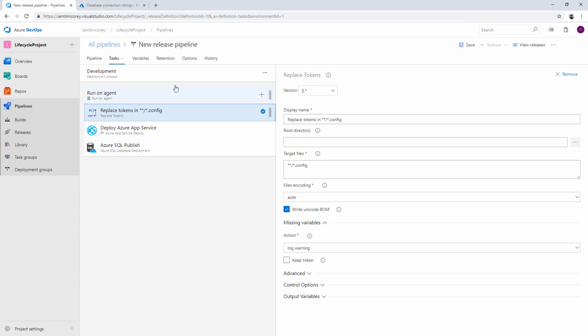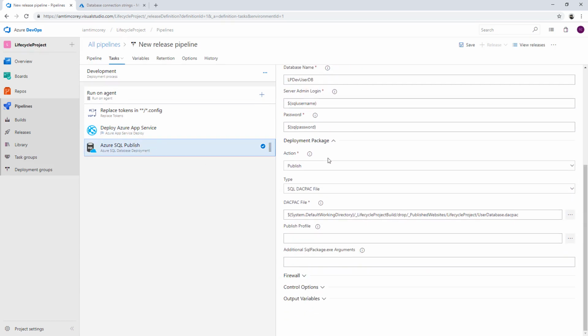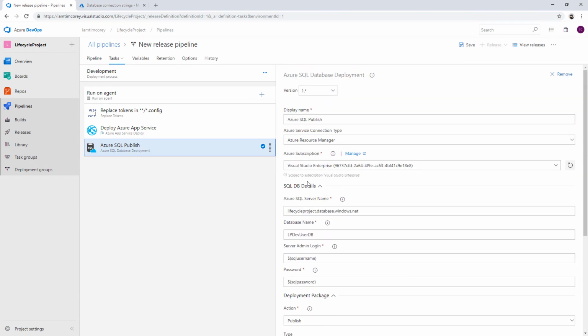So what this does is it goes out and it looks at your variable list and then goes and finds any variables in the list somewhere that have that particular sequence where it has the hashtag and then the curly braces, and that's what it's showing in this picture, and it replaces that with the value. So those connection strings are going to get put in place where they're currently just that tag. So now we're going to transform the tokens. We're going to deploy to Azure, and we're going to publish our SQL for the user database. And that should be all we need to do for the development deployment.